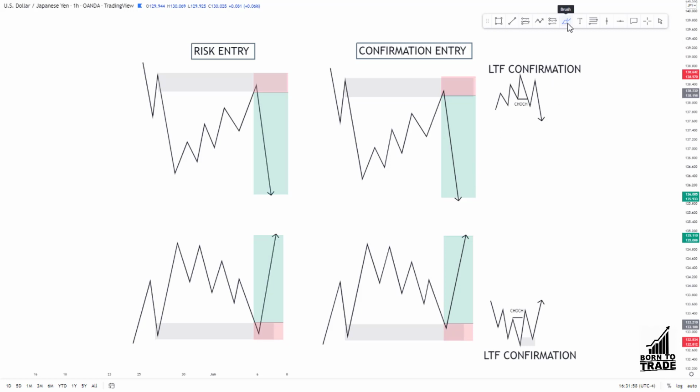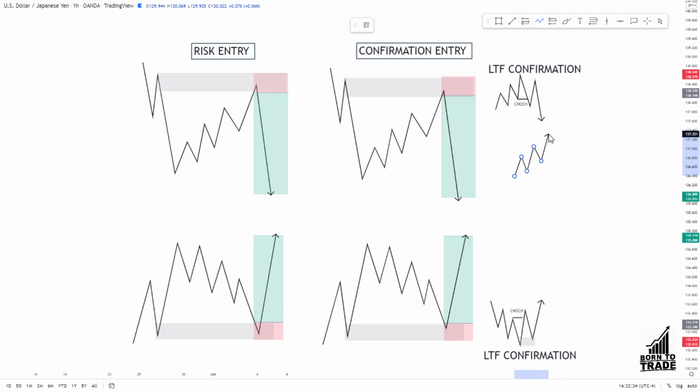So what do I usually do? I go down to my 15 minutes time frame to look for confirmations. And what are the confirmations I look for? Let's say price taps into my supply zone. Once price taps into my supply zone, like you all know, price will still be giving you your lower time frame higher highs and higher lows. And as you know, once price is still giving you higher highs and higher lows, that explains that we are still in an uptrend. So what are you going to wait for that will be the confirmation that will make you enter the trade?